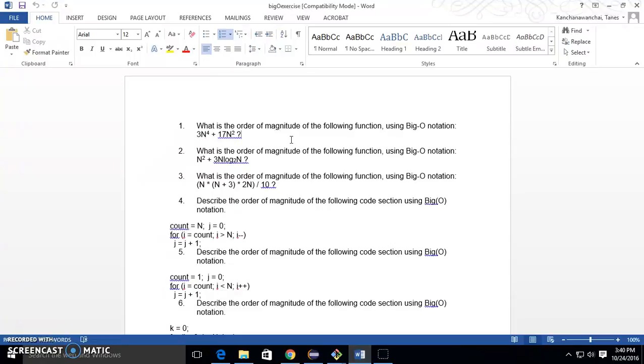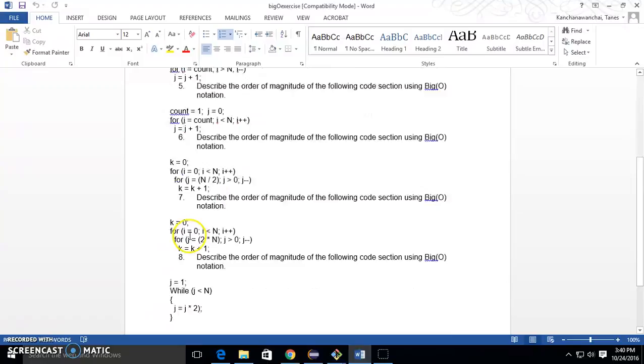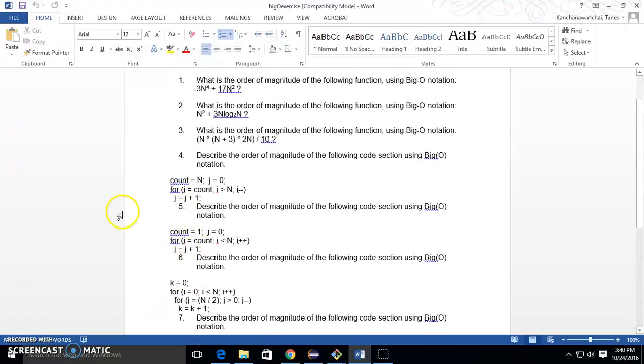So if you remember, we can create these expressions from the code, live code, right? So for example, if I look at this one, number 5 here.